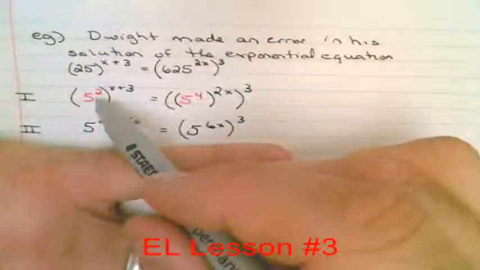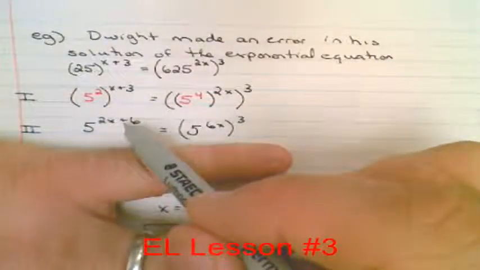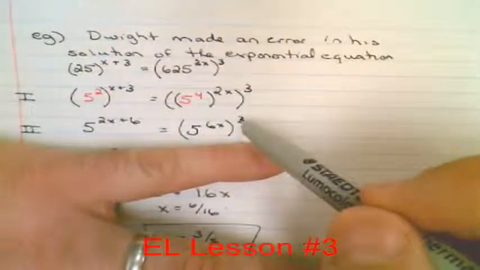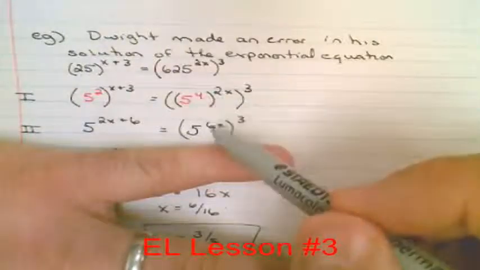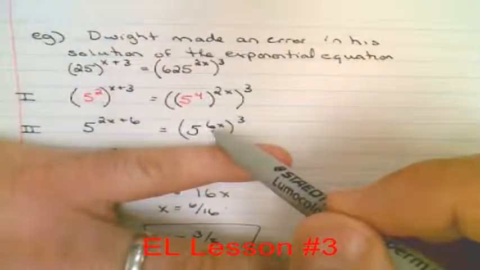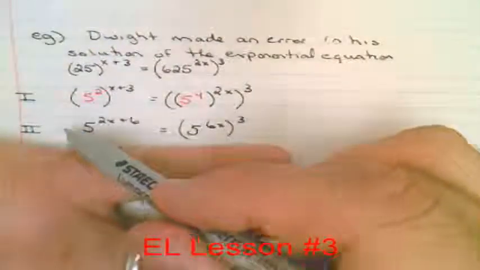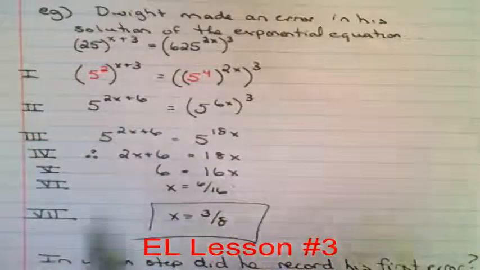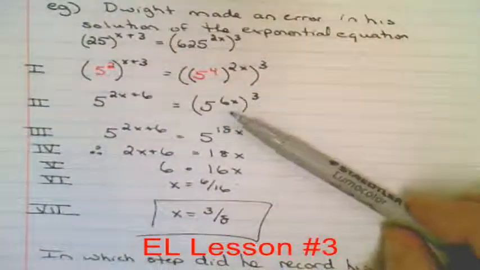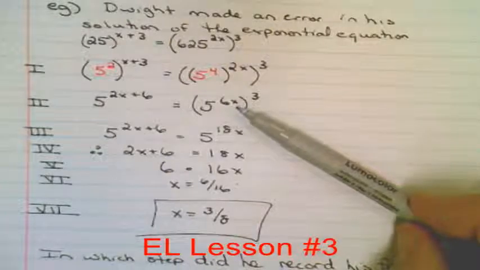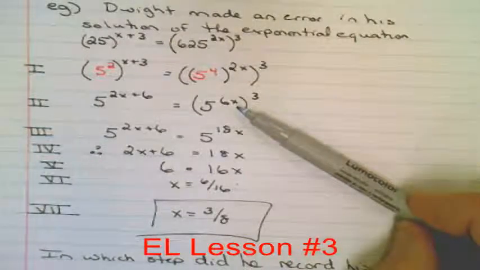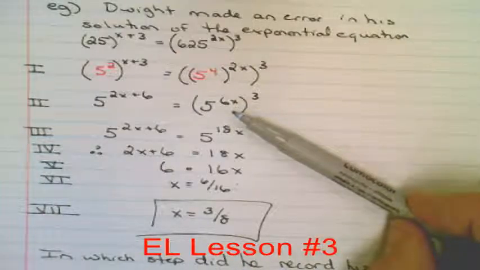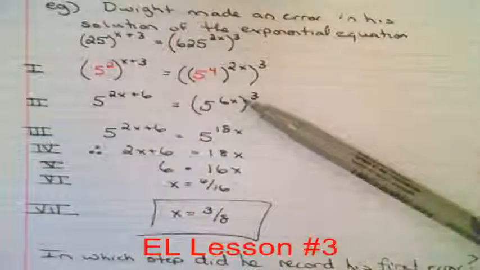So you can go through and say, okay, so it's going to be 5 squared to the x plus 3, 5 to the 4th to the 2x plus 3. So that looks good. That step looks good. Now going here, you're going to multiply 2 times x plus 3 is 2x plus 6. Here, you're going to put 5 to the 4th to the 2x plus 3. So 4 times 2x, he says that's 6x. That's supposed to be 8. There's his error in step 2. He gets 3/8, but it's because he made his mistake right here in step 2. So you can go through and do these.